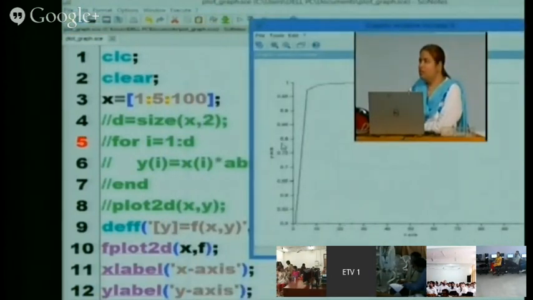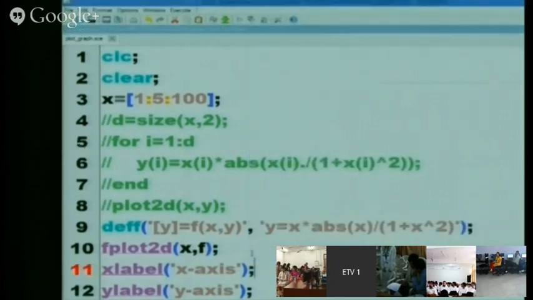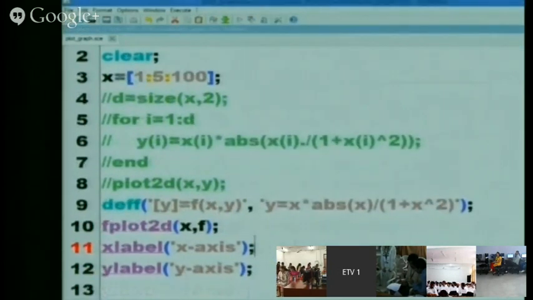This is the x-axis and y-axis. Similarly, we can add the title also, right? So next we will be doing, is it clear to everybody?